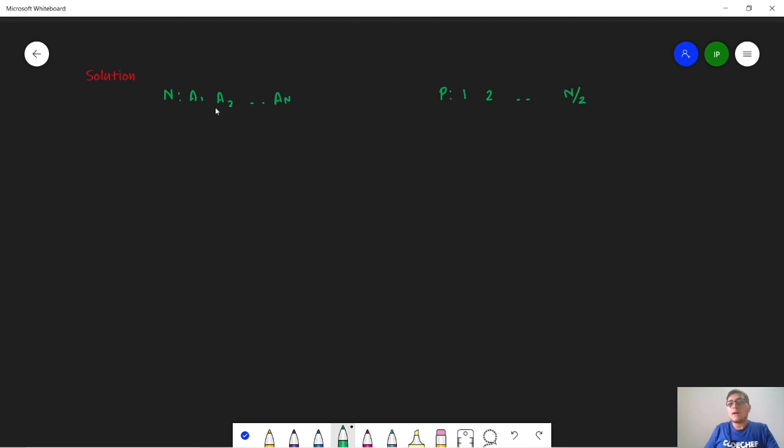To do this, we can say that this common sum for all these players is s. So the total sum will be equal to n by 2 into s. And this is in turn for the balls equal to the sum of values which is equal to a1 plus a2 up till a of n. We can equate these two equations to get s as 2 into summation a of I by n. And since we know the answer exists, this will be an integer.